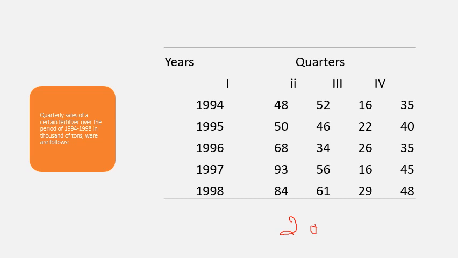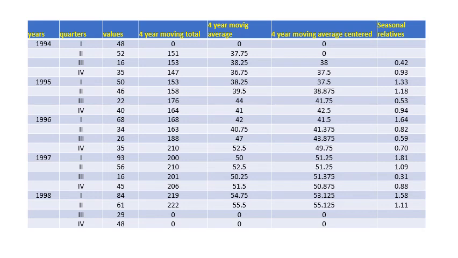It is difficult to obtain the moving average from this format of the data. Now you can see that I have arranged the data in one column, with years 1, 2, 3, 4, and 5 with quarters. And now the moving average total. I am not going into the detail of the moving average because I have already explained how to obtain it. Now this column is the centered moving average.